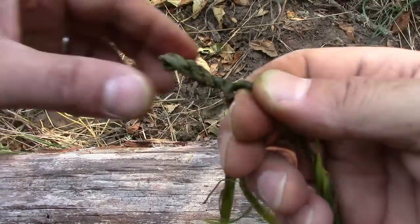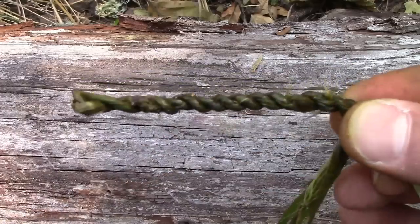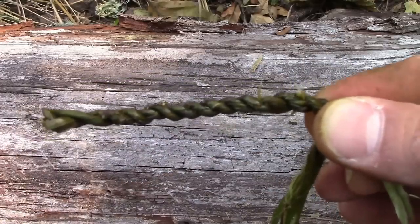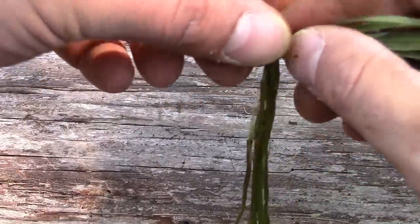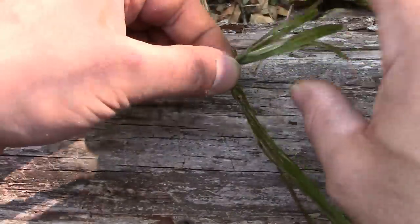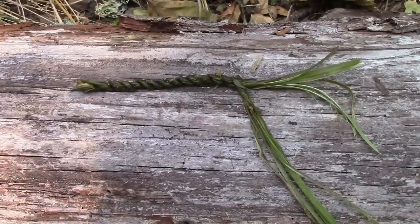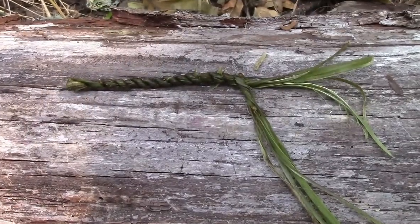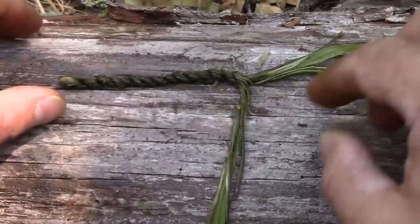So far, so good. Now for one of the most commonly asked questions. Once we get to this point, what do we do? How do we add on to it? Well, if you've done this properly, you should be able to set it down and it will not unravel. And if you notice, you still have a vertical and a horizontal.